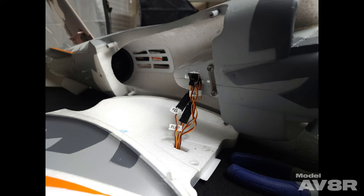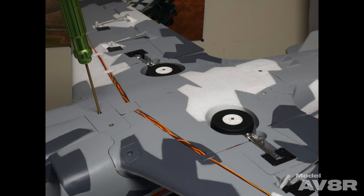Next, you feed the wires from the one-piece wing through the hole in the bottom of the fuselage and plug them into the well-marked Y-harnesses and extensions inside the airplane. You'll use six bolts to attach the wing to the fuselage.